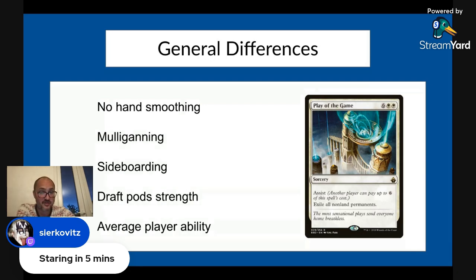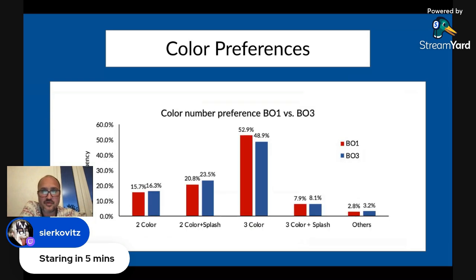And because I made this claim, that draft pod strength varies and the stronger drafters are in best of three, possibly you want some proof for that statement, so we're going to focus on it in a second. But what do we have here?